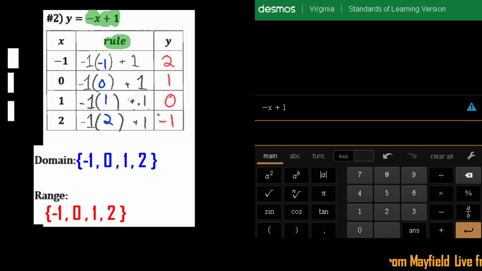And so now I need to define what the variables are. So again, if I say x equals -1, our value should be 2. There we go. So if x equals -1, our y value or our output is 2. And that checks off as we know that is correct. For the other ones, again, we had 0, so the ordered pair is 0, 1. For our x value of 1, our y value is 0. And for the x value of 2, our y value is -1.